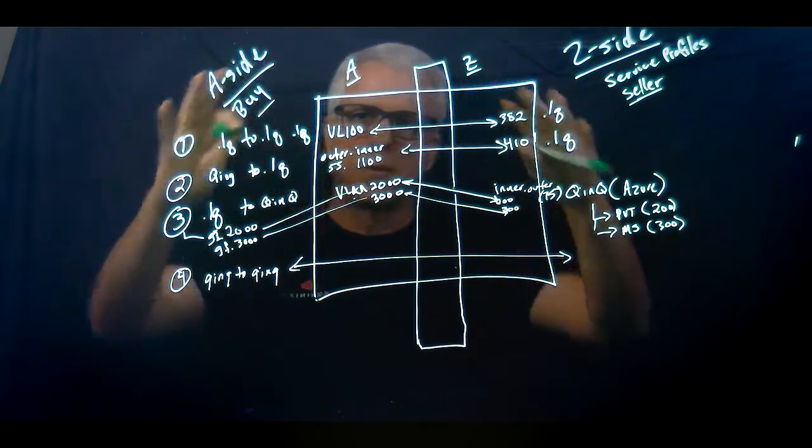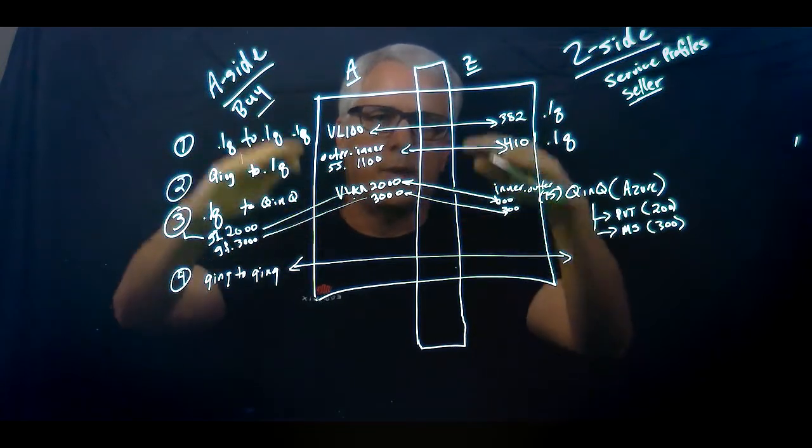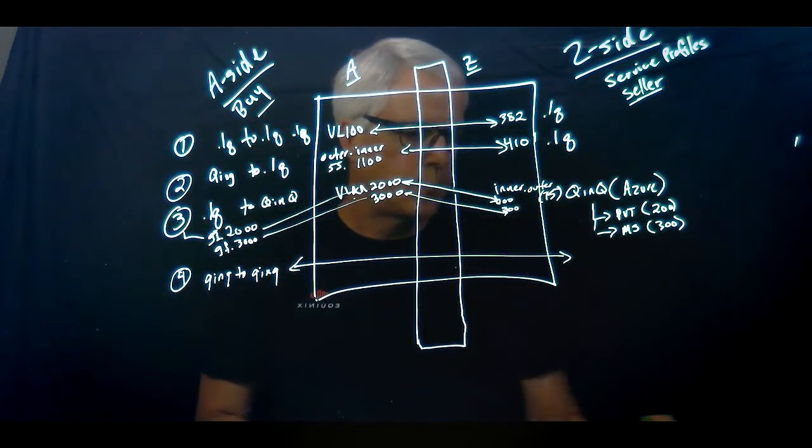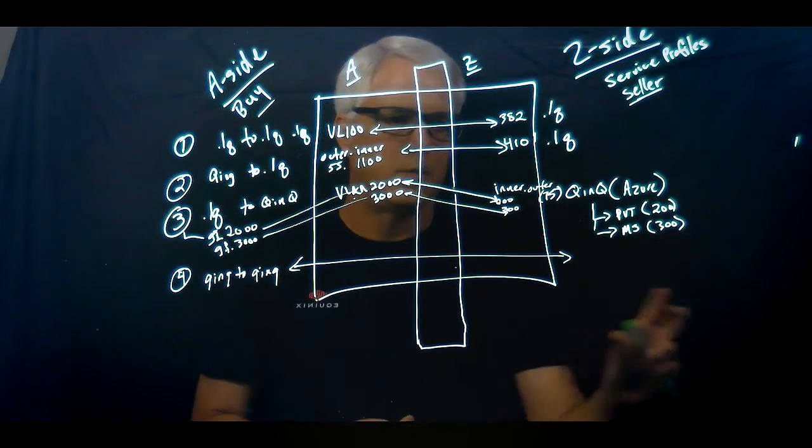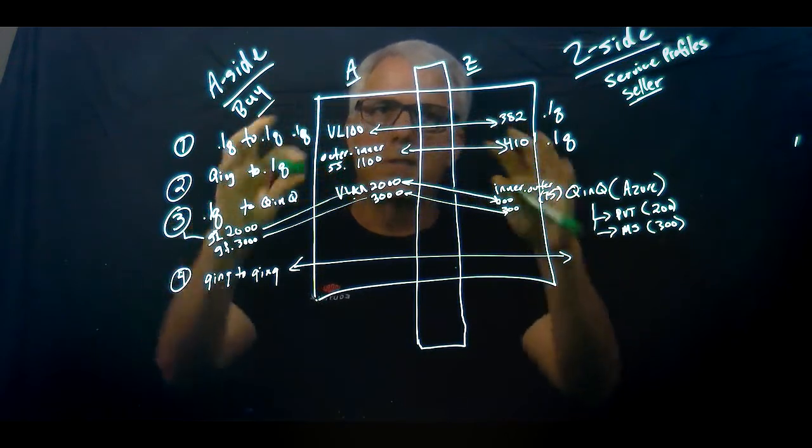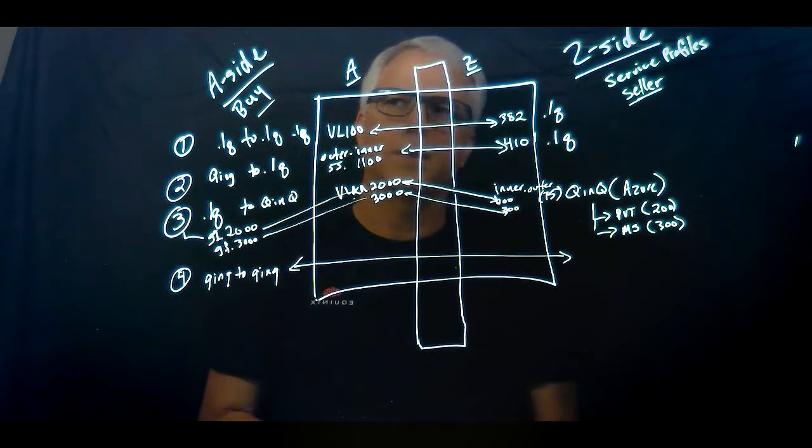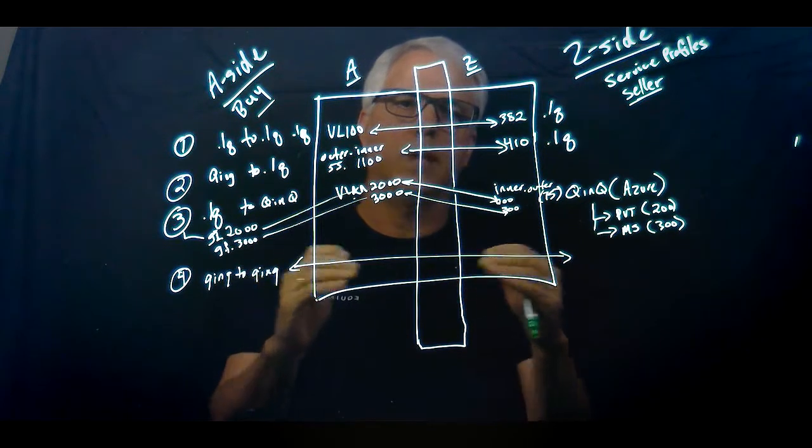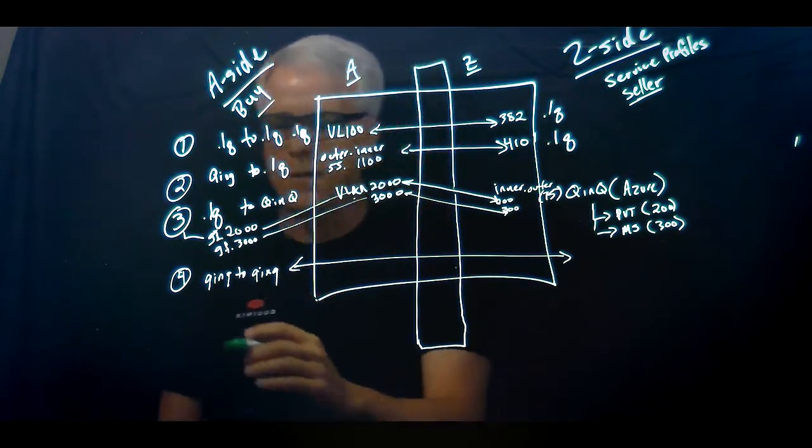All right. So there are the four scenarios. There are the kind of VLAN mappings. I've got a good document, a good visual. I'll post out here as well. And then you can see how it flows. But this is how the ECX switch is going to manipulate frames as it traverses from the A side, the Z side, and vice versa.